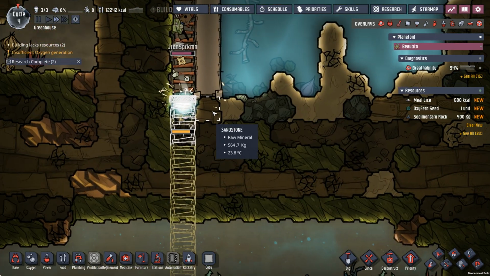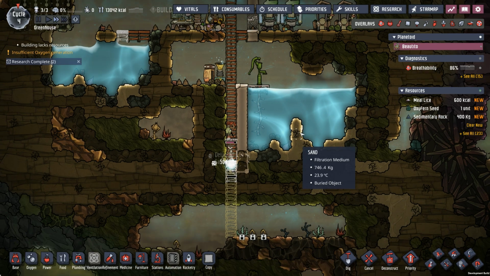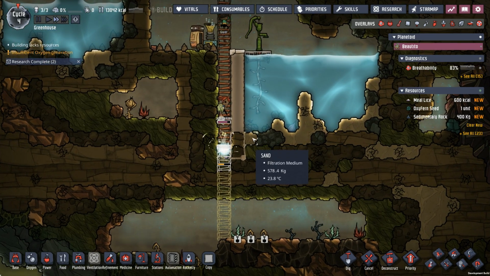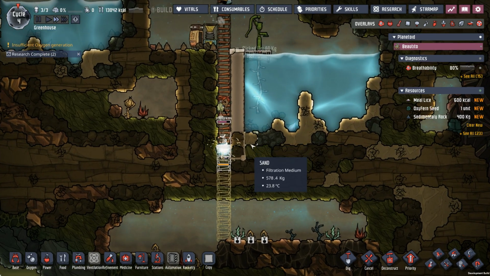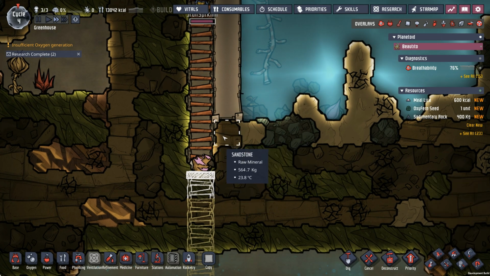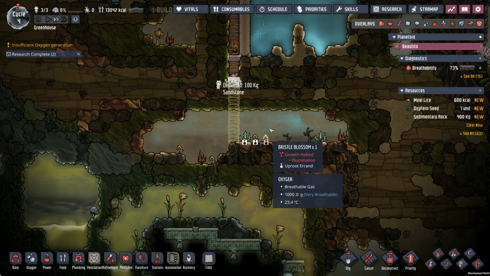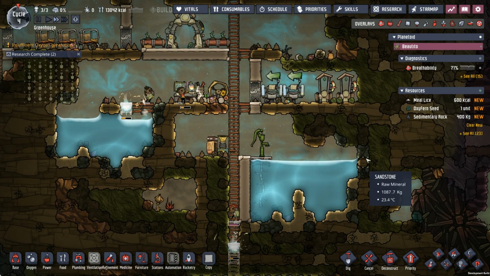So we're digging down here a little bit more. I'm going to put a couple of other tiles just to reinforce this tank, just in case. I don't want to play any games. In fact, we're not going to touch this tile. I'm afraid if we remove this tile, the sand will give way, and we'll have a massive leak, which will ruin our hopes and dreams for this colony.